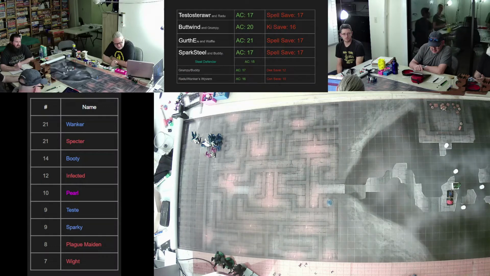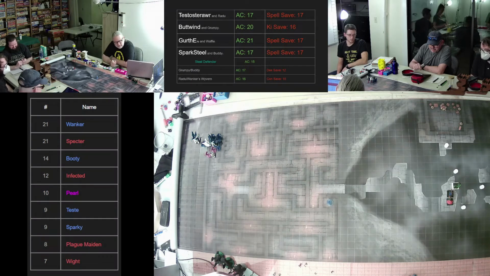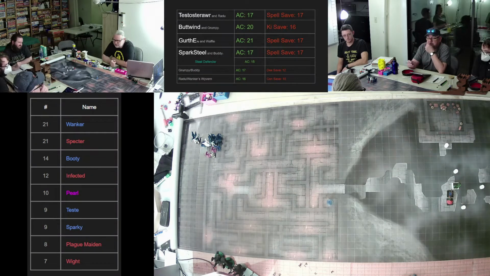Alright, and I'm holding concentration on the Duendes because that was the most effective, instead of Dawn, where I can move as a bonus action. It won't dawn in less than a minute, though. That's true. So then you'll be doing nothing for nine minutes. Okay, and Grumpy's flying up on the roof to hang out with the dragon party. Yes.